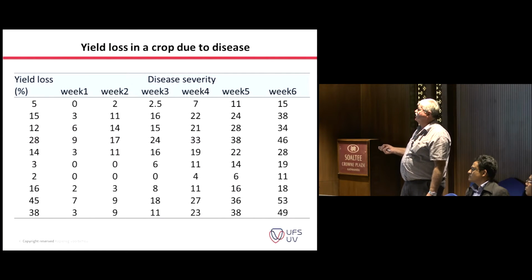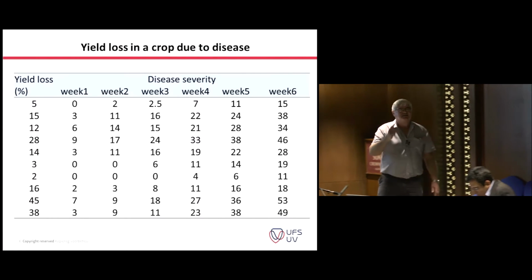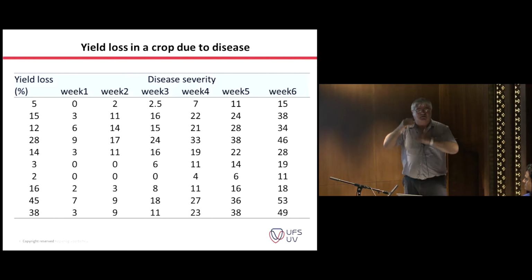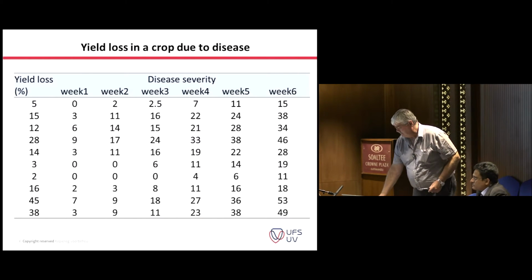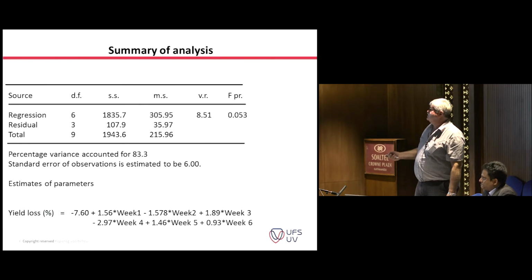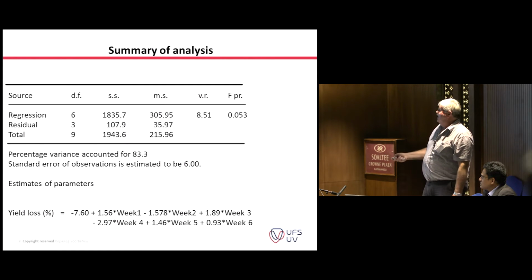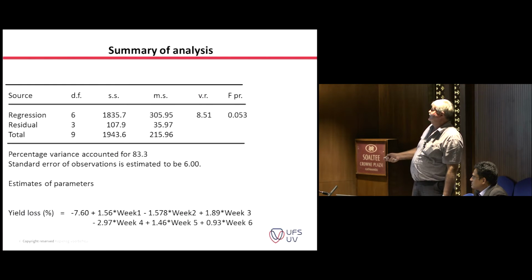Here's an example where you have yield loss due to disease, and you measure disease every week. Okay, and you're assuming that there isn't a single critical point, but that the effect on yield is going to be incremental, in other words, depending on how much disease there was at each growth stage. So you might measure disease for 6 weeks, and you'll put that in a multiple regression model. Okay, and you also get an analysis of variance out of that, and it will tell you that your model is significant, only just. Okay, right, 5%. It will give you an R-square value, which basically would be 83%. Okay, and that tells you that 83% of the variation is accounted for.